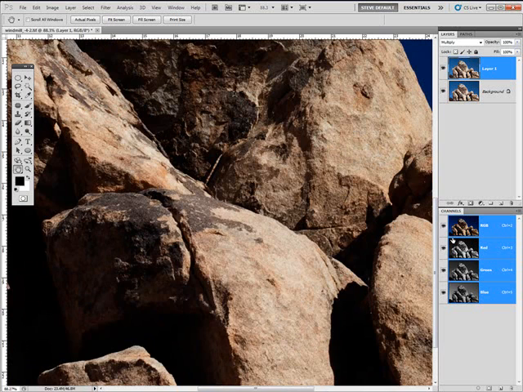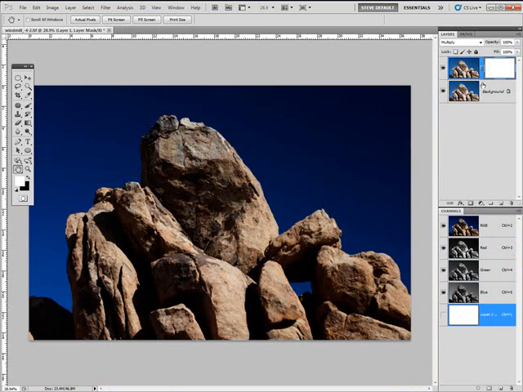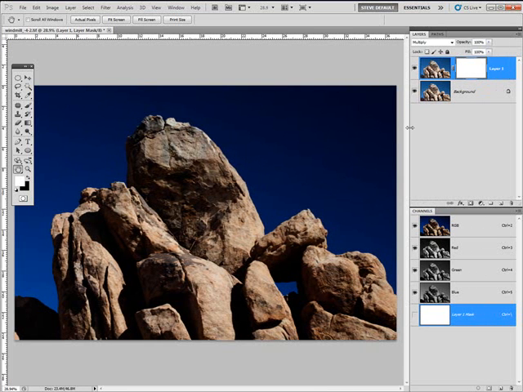Now, what I want to do is control where this multiply layer is going to apply its effects. I want to apply it to more of the highlight areas and not to the darker areas. So let's go over here and give it a layer mask. Okay, so now that we have a mask, I'm going to pull this out a little bit more so that you can see it. Now that we have a layer mask, what I want to do is apply one of these channels to this mask to help me create my contrast masking technique.